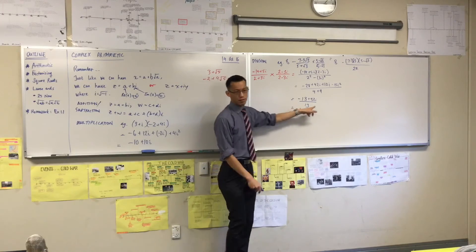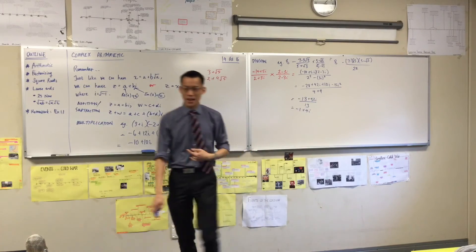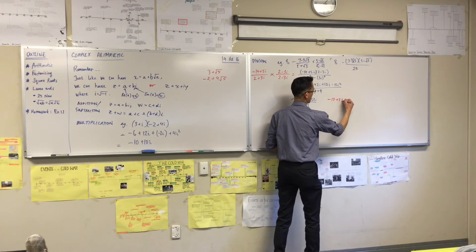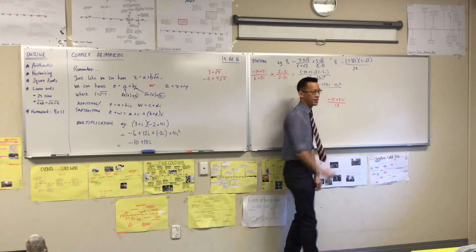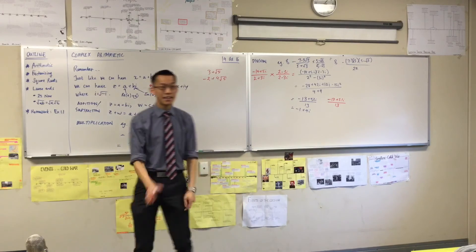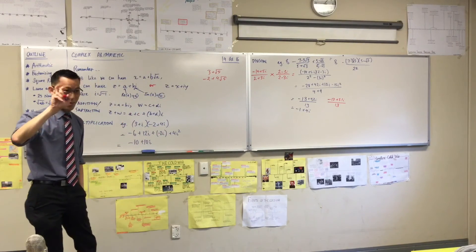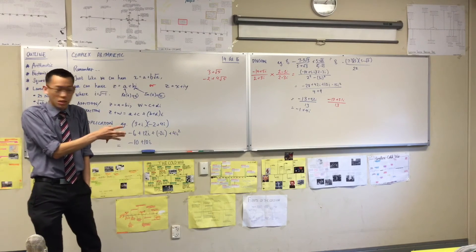I will point out, you know, the numbers don't always obviously end up that neat. For example, if all I had was this, if I just changed it to be this. Okay, you're like, why? Now there's nothing wrong with that. You know, sometimes when you get the question and the numbers don't come out neatly, you get a little bit suspicious. These happen all the time.